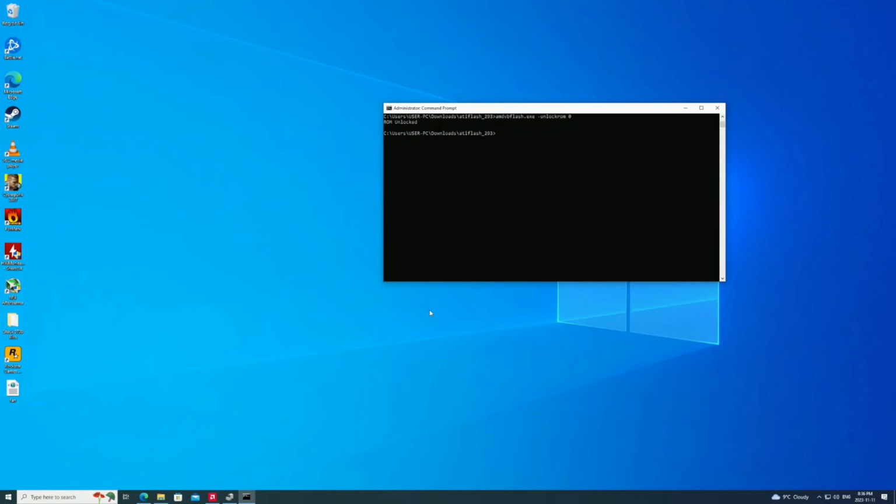And now to flash the BIOS, we're going to hit tab until we see AMDVBFlash.exe and space, minus sign, then F. F stands for we're going to force the BIOS flash. And now space, and then minus sign P. P stands for that we're going to do a flash, and space. And then the number zero for the GPU that we're selecting, and then hit tab again until you see the new BIOS that we're gonna flash it to. This is the BIOS that we downloaded, and this is the BIOS that we copied into the directory of this folder. So now this is the command line that you need to flash the BIOS. I'm not gonna hit enter because I've already flashed it.